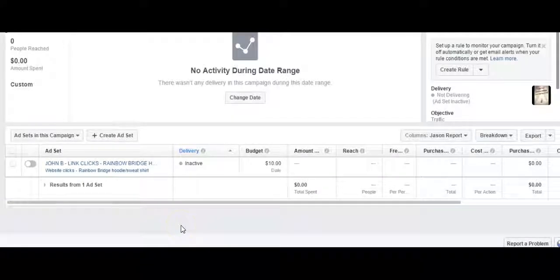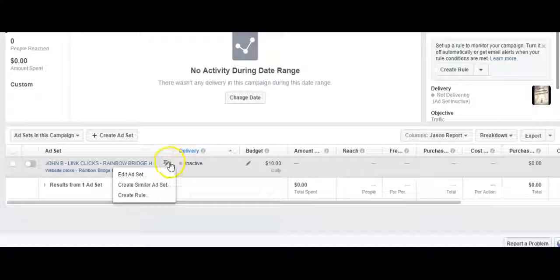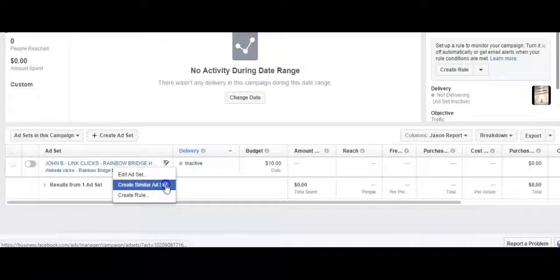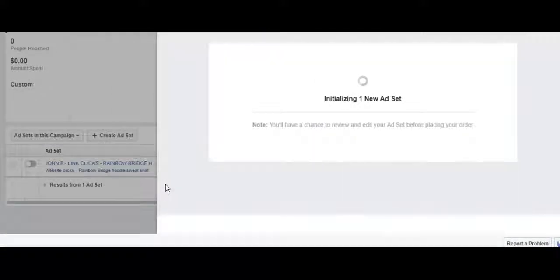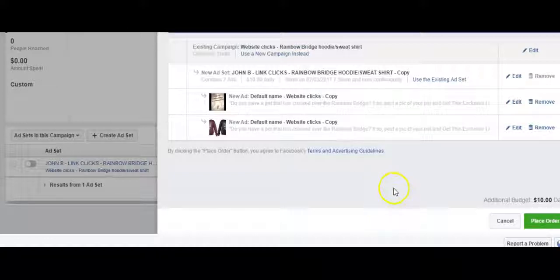Okay, so I'm here in an old ad set. However, let's say that this ad set was doing very well, the ROI was great, and we were looking to scale this ad set. We could come here and click create similar ad set. So this is going to clone the entire ad set, and we can click on ad set here. So you see that you have the campaign level, ad set level, and then the ads. And what we're going to do is we want to scale out using lookalike audiences. So we would come here on the ad set level and click edit.